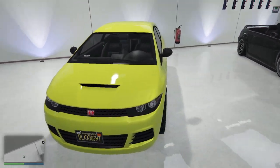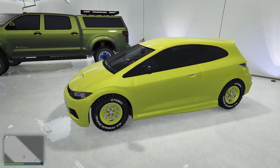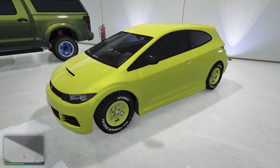This Blista has won me a lot of races. Before the Club came around, and even the Blista Kanjo — when that came out it won me a lot of races too. I did a whole video comparing the cars. This existed at the same time as the Brioso, but the Brioso has some critical flaws that cause it to spin out in tubes and on stunt tracks in general — just spontaneously spin out. So even though it's the better car, they're kind of broken.